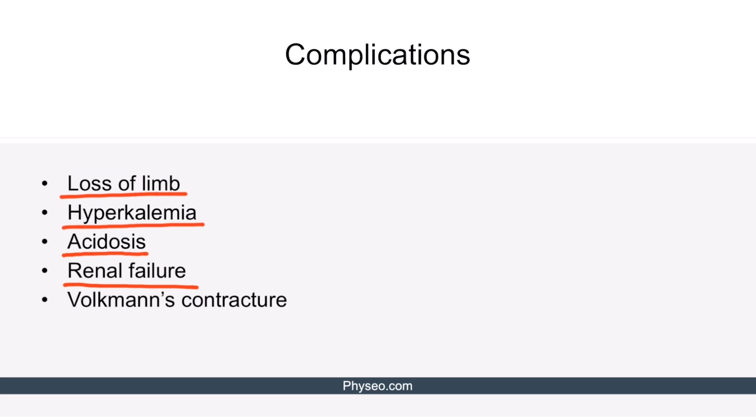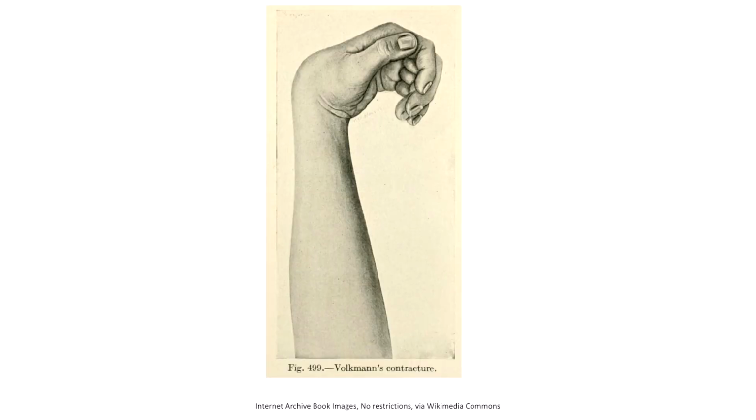tubular cells. Finally, Volkmann's contracture can result from prolonged ischemia of the forearm muscles, which results in the permanent shortening of these muscles. Volkmann's contracture is classically seen in children who have sustained a supracondylar fracture and compartment syndrome of the forearm. The eventual result is a claw-like hand with flexion of the wrist and insensate nerves.